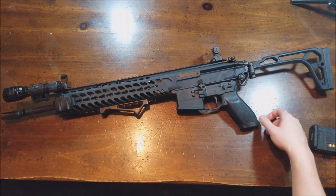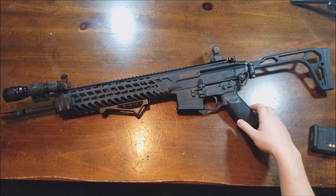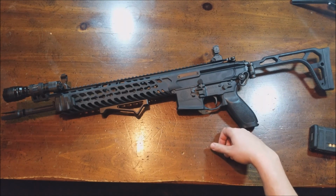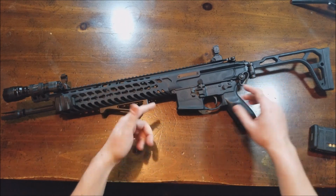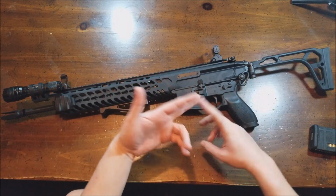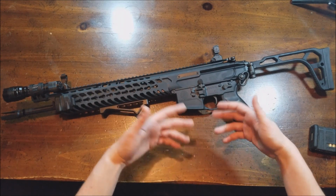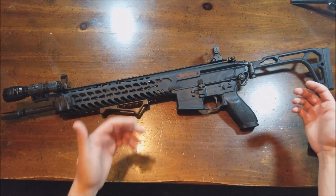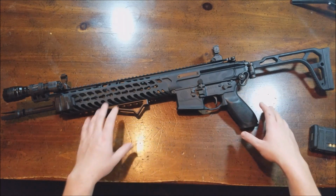If you guys are thinking about buying one of these rifles, I guarantee you'll like it. There's nothing really bad about it except for the price. If you live in a state where you can have a suppressor, I mean, this would be awesome to have, a rifle that could shoot 2 calibers. You got 300 blackout, and you got 5.56. As far as shooting a 7.62x39, I mean, I would just get an AK if you want to shoot that round. Honestly, you could buy the cheap ammo for it.